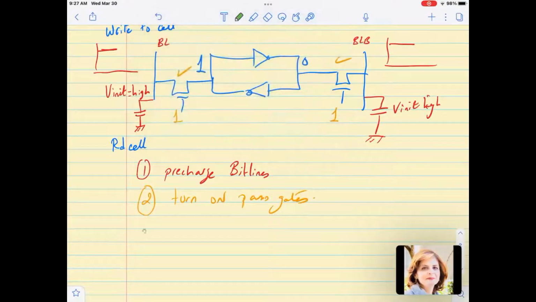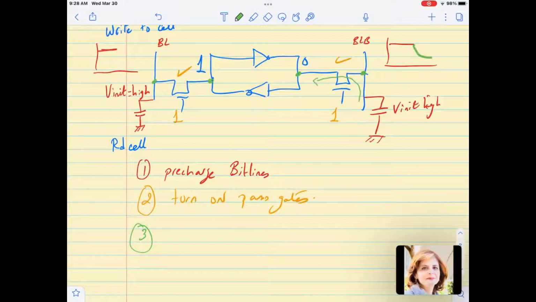And then step number 3, what's going to happen. Here I have 1, and this will not affect the other. Here I have 0, so this will discharge the capacitor through to this 0.